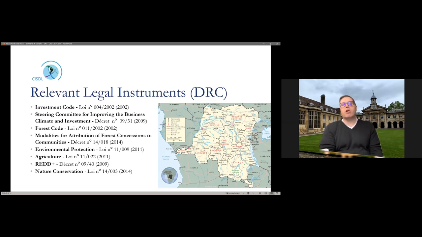So in terms of the DR Congo, we actually observed a collection of instruments that all worked in synergy to foster sustainable development outcomes. The sustainable development priorities were first established in refinement to their constitution. So it was established as a core priority for the country. And then over time, over about 10 years, 12 years, they implemented a range of different legal reforms. They refined their investment code. They established institutions to facilitate investment.